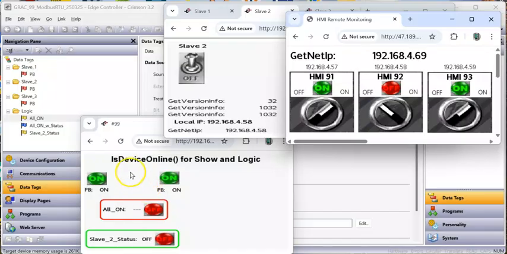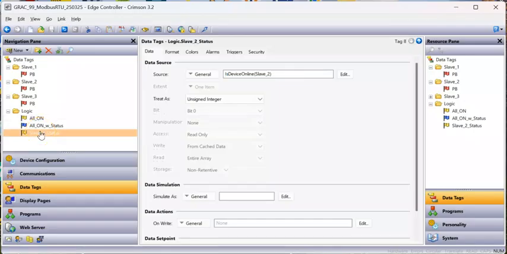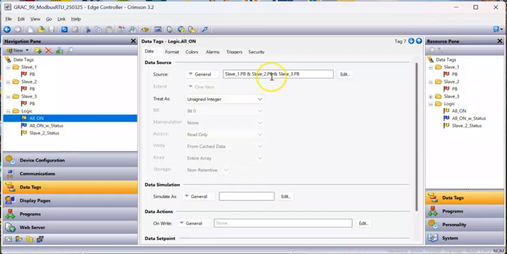What does that mean? Well, there's a couple ways you could do that. Let's put it this way. I need a way to fake the logic for this thing when this guy's not here. So if I go back to Crimson and on this all on one here, let's ponder our thoughts. You can see here, but basically when this status of slave 2 goes to the 0 state, we really need this one here, I guess we'll say, filled in with a 1 because I want it to mimic being on.